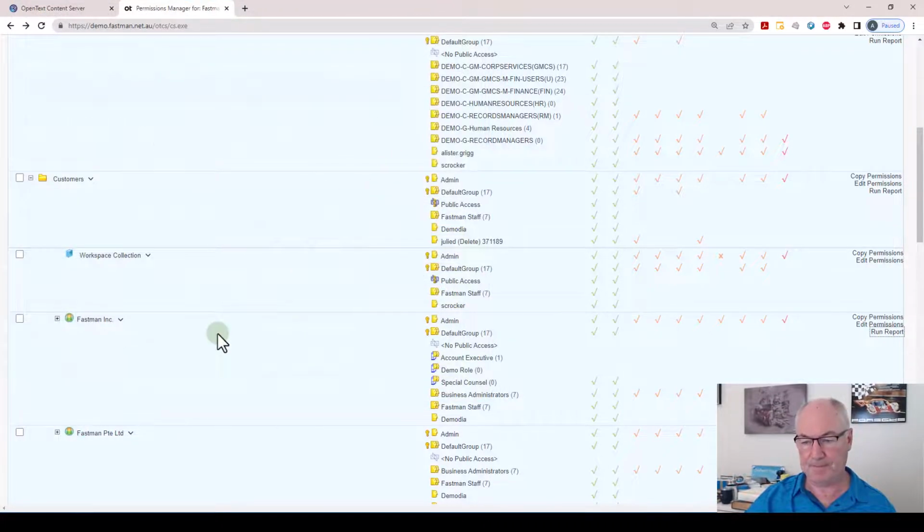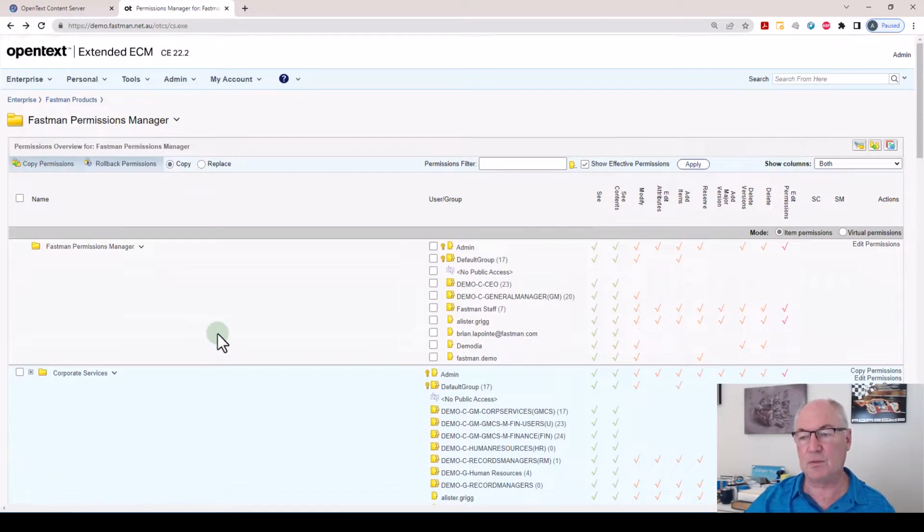So that's the integration with web reports, which is a really popular little feature. The other really popular little feature, before we finish up on this first section of this series, is the compare groups function. Now again, this is a feature that's only available through the classic view, but it's a really popular feature.